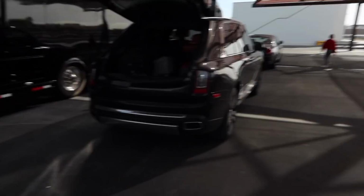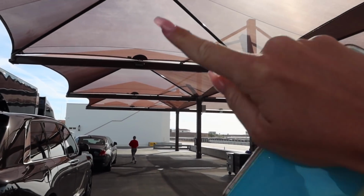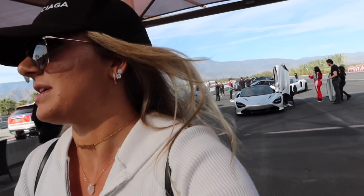Okay, so TJ is showing you guys angles from inside the car, but I obviously am not on the track. There's a little lookout tower you can walk up on, but I have to walk across the track to get there, and I have to make sure there are no cars in the way because we don't want to get run over. So I'm going to wait to do that. There's also this big lookout building up there that has a really cool view, and it's insane. Actually, I'll just bring you guys there right now.